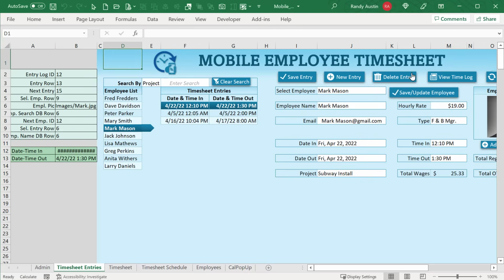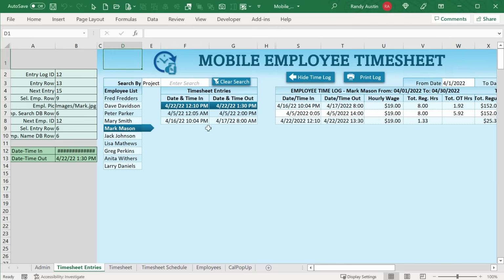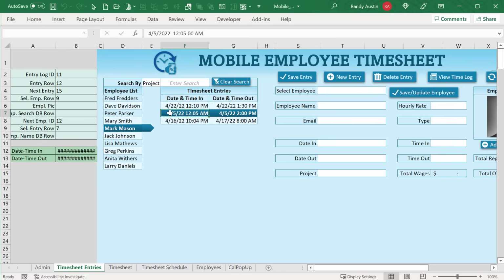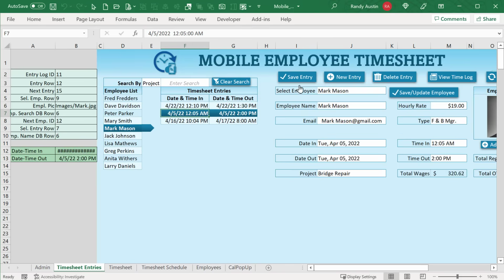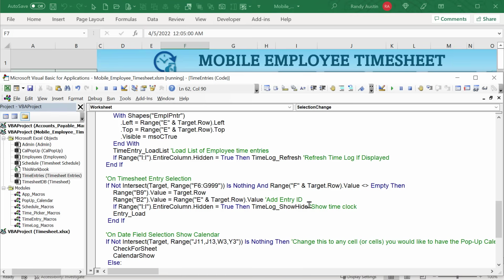So what do I mean by that? Let's say we're viewing the time log, and then I want to show this. I want to automatically run a macro that's going to trigger and display that. So that's why we're going to run it. This particular macro is basically going to show the time entry. We'll be getting into that soon. So what we want to do is just show that.